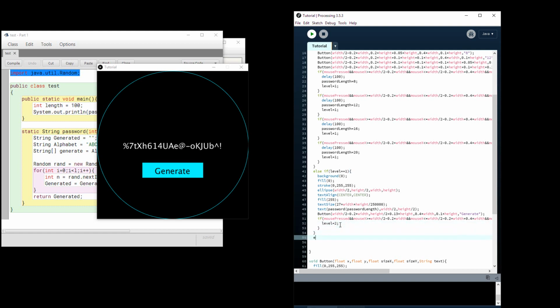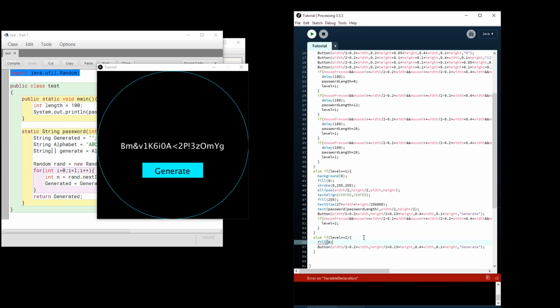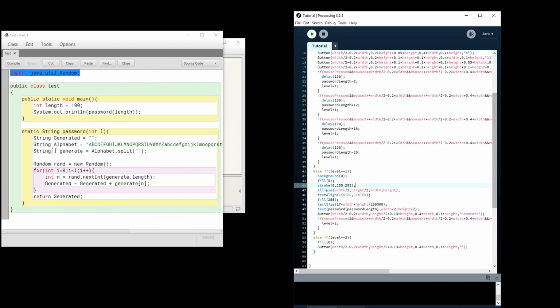And we're going to go ahead and type in else if level equals 2. And then I just wanted to cover up this button. So at the location of this button, we're simply going to go ahead and type in fill 0 so that it actually overwrites it. Then we want this one gone. Actually, we don't need to do that because the button is black, so it's just going to cover it.